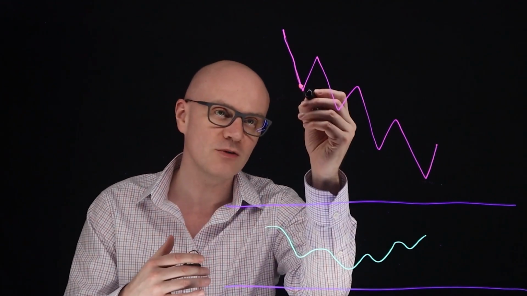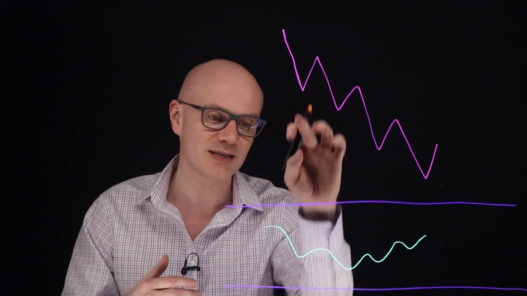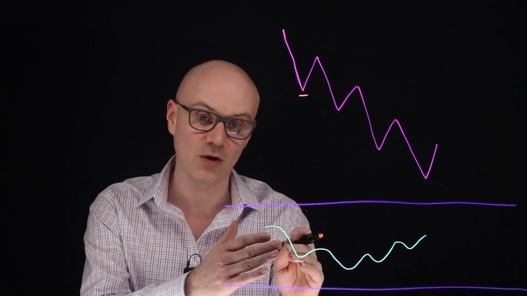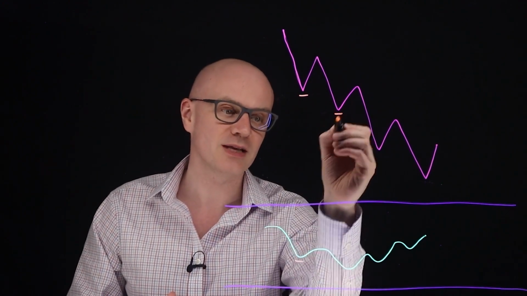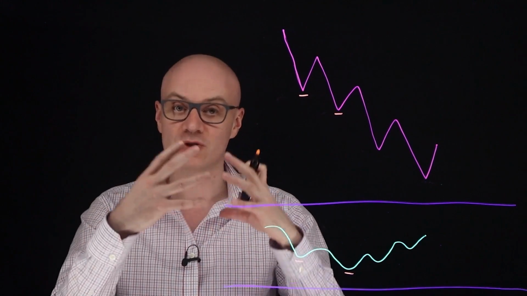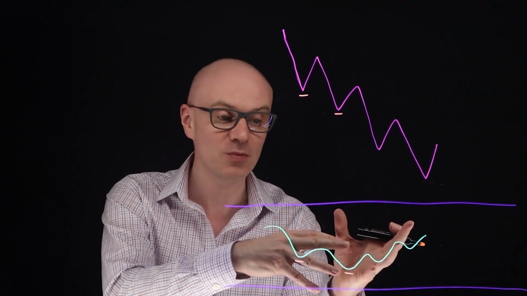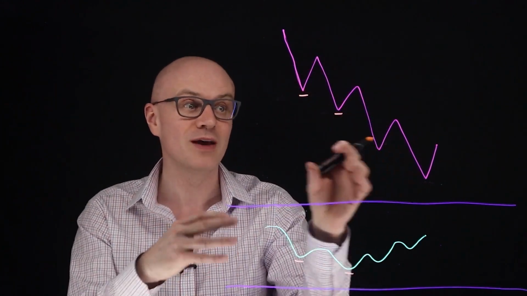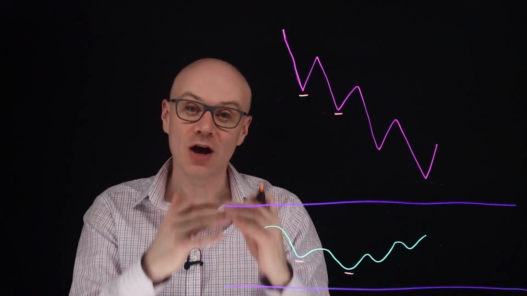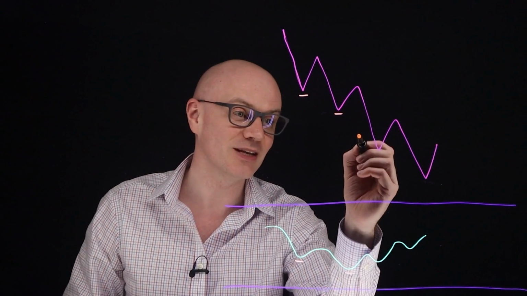What you're looking for is the indicator to follow the same sort of sequence of patterns. So we've got a low, and then the indicator follows and makes a new low, and the same again there, and a new low there. At some point, that relationship will start to change, and the momentum indicator will show us that the down move is starting to run out of momentum, despite the fact that it's printing continual new lows. And you can see it here.